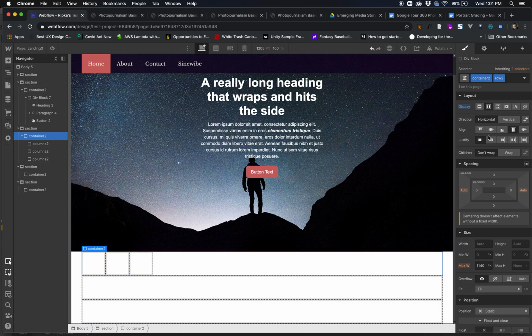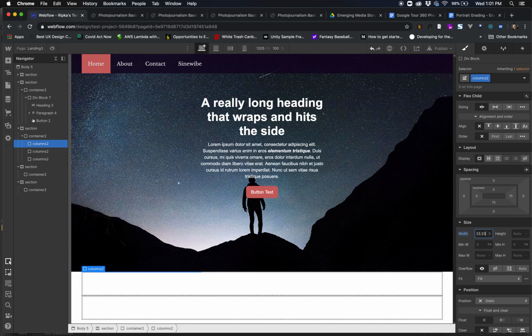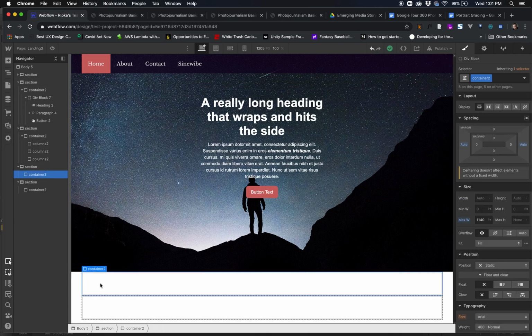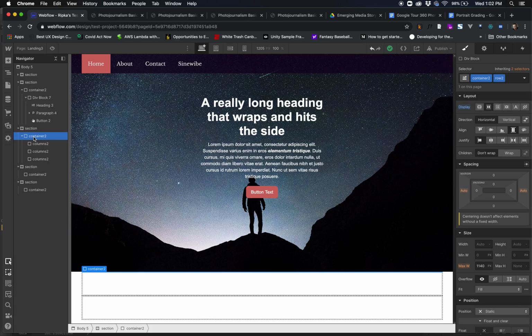And so I have these now here. Could I do grow or anything like that? I don't see those properties here. So what we're going to do is make our columns 2 have a width, and there's 3 columns, right? So the math on that is it needs to be 33.33% width. And so how's our columns doing here? Where is our columns? There's 1 column, there's 2 columns, there's 3 columns. Why don't I see a line between those? But there is indeed a line there, because I can see where the little thing is going here. Just visually. Oh, there's no height. I think that's what happened. We have a collapse of height going on.